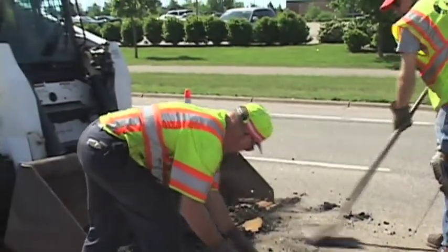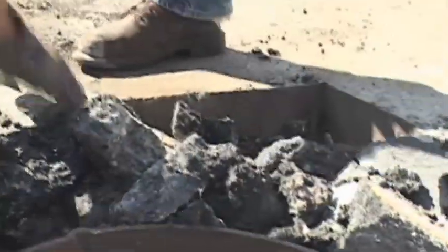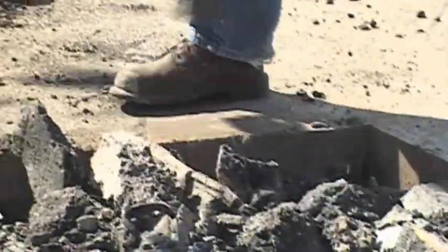In Minnesota, our pavements have a huge temperature extreme. They've got to go from 20 below zero to sometimes 120 or 130 degrees if they've been soaking in the sun on a hot day like we've been having. The differential that they can expand is much greater in northern climates like ours, where we have the cold colds and the hot hots.